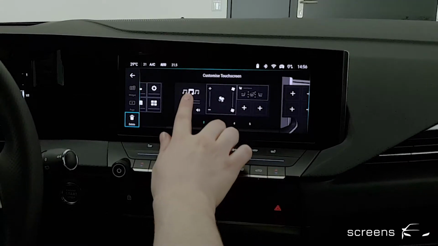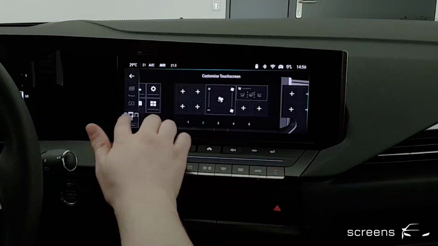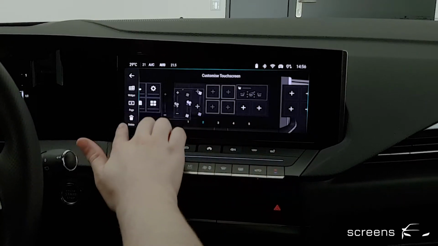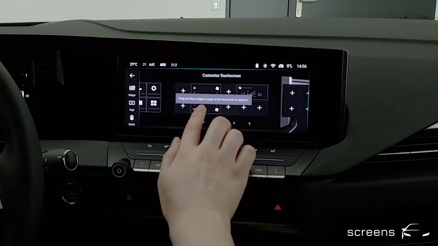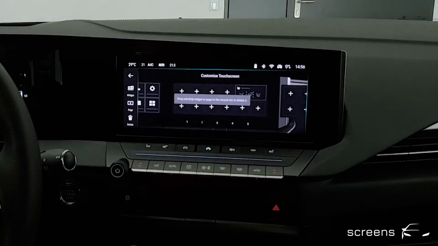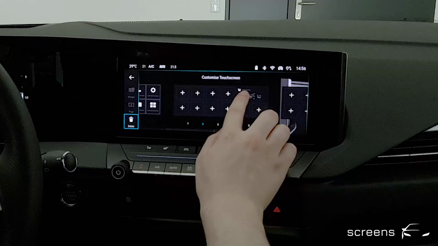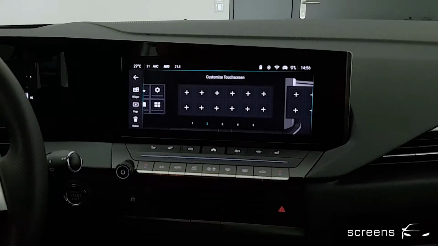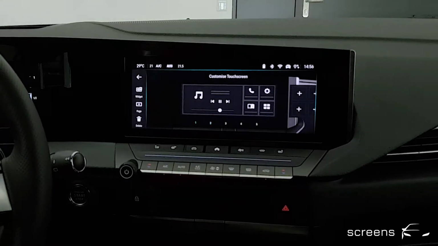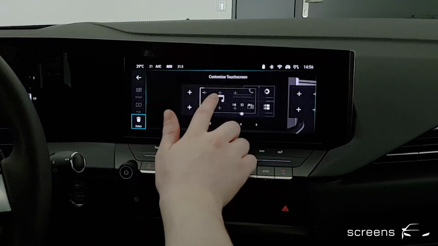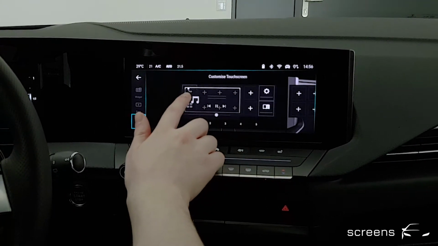We can delete them as well. If a page contains no shortcuts or widgets, it will automatically be deleted as well. If we then return to the home screen, we can see the changes made once we're done.